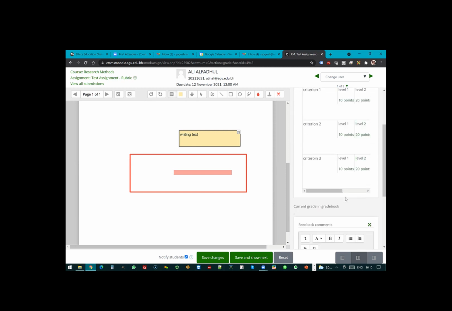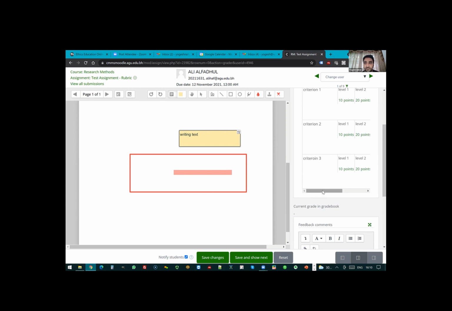Yogesh, I have a question for assignments. Yeah, please go ahead. How can we make the assignment a group assignment? Like we have the students grouped in 3 groups and then they send it as one assignment. How can we do this in the system and how can we do the grading accordingly? Okay, so let's say we have 9 students in 3 groups, correct? 3 students in each group. Yes, exactly. You want the 3 of them to submit only one paper, is it? Yes. Okay, interesting question. Let me just finish this and we'll check the group settings.